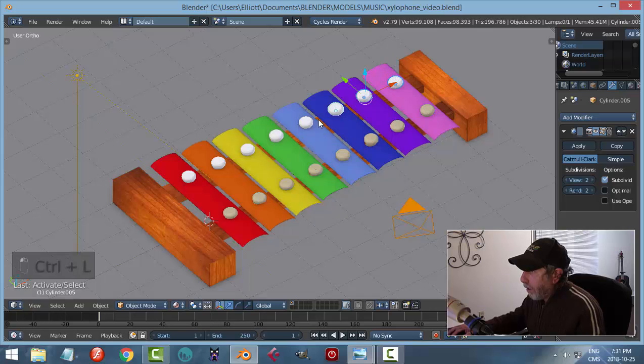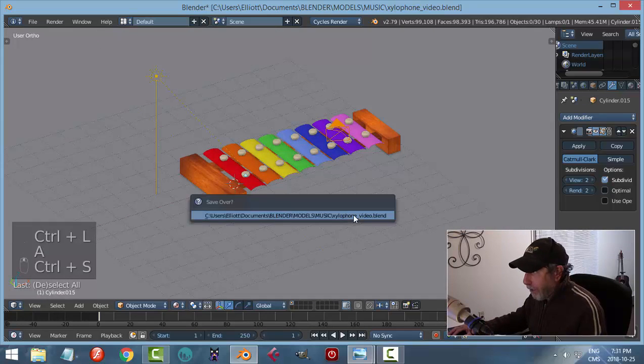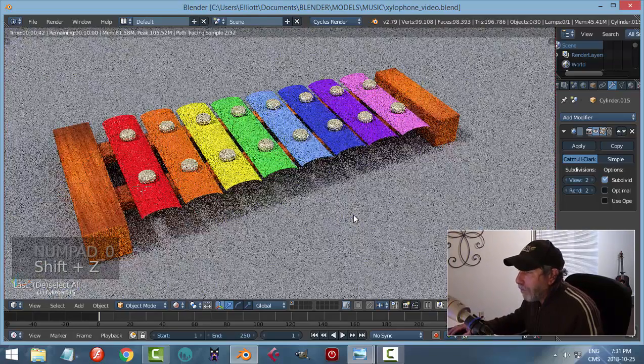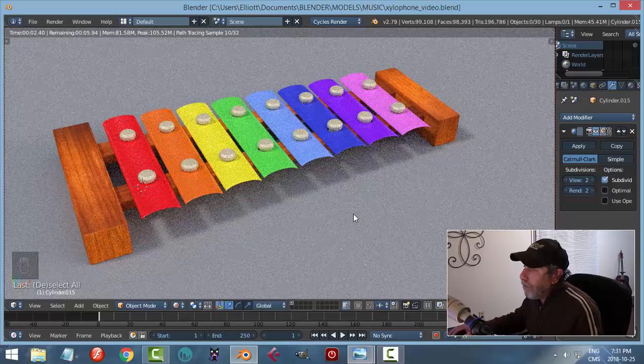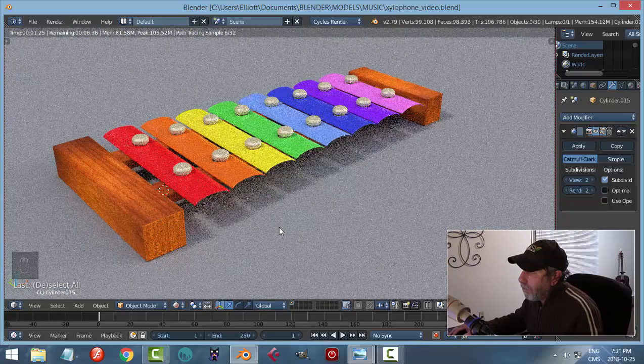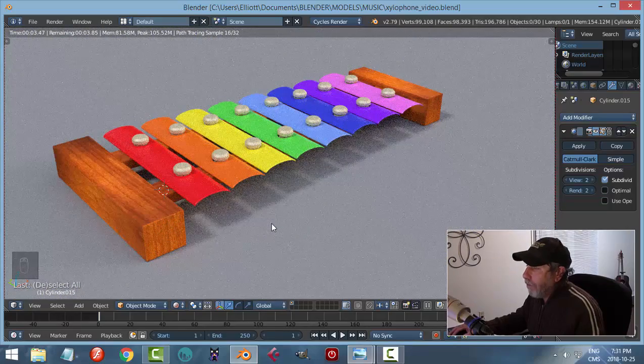At last. Make sure we select one. Control L, materials, there we go. It's a fast way of doing it for sure. Let's just have a look at that. Okay.